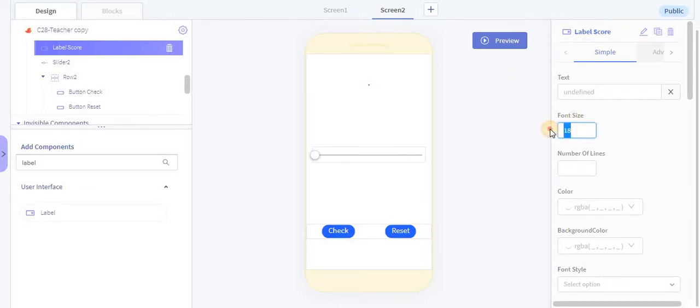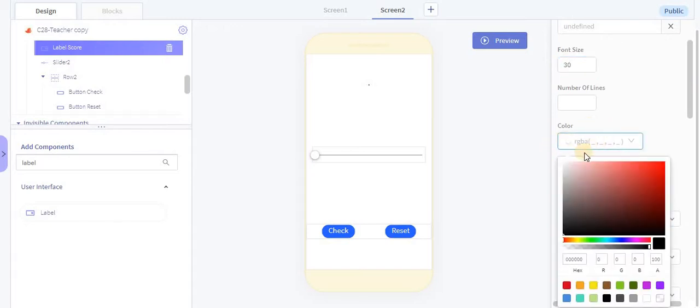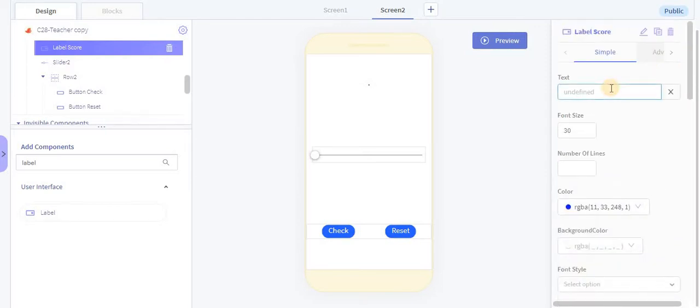Now we need to change the font size of it to 30. Now we need to scroll down and click on this color and change it to blue. We need to scroll the slider here and click here. So let's check if the text color has been changed. Yes, the text color has been changed.